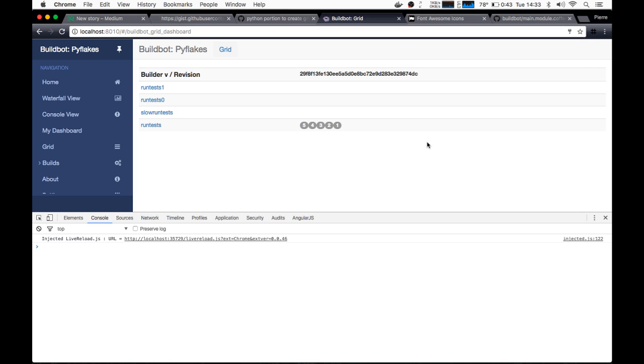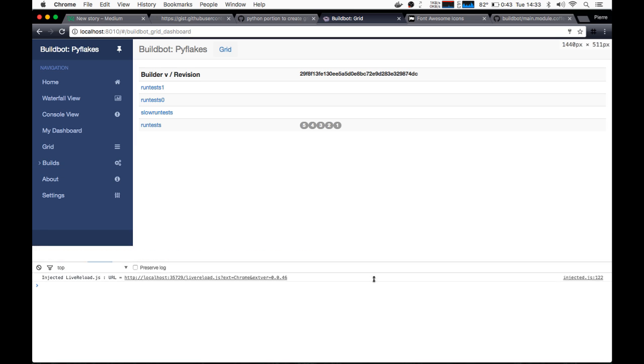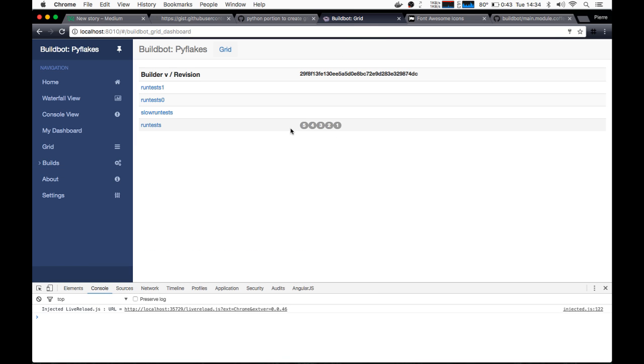And now I will probably go to another part of this, because on the testing part it will be a little bit difficult to debug, because I only have one revision. I would like to see how the UI goes if I have lots of revisions, without having to run on the prod.